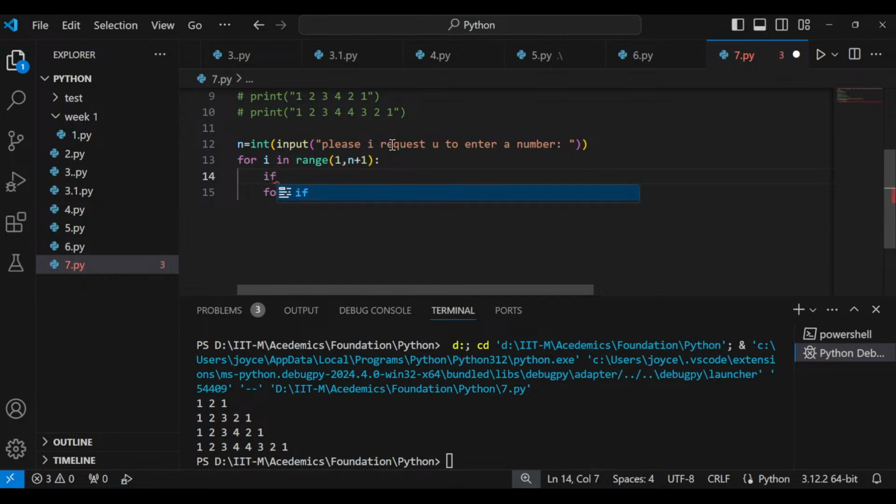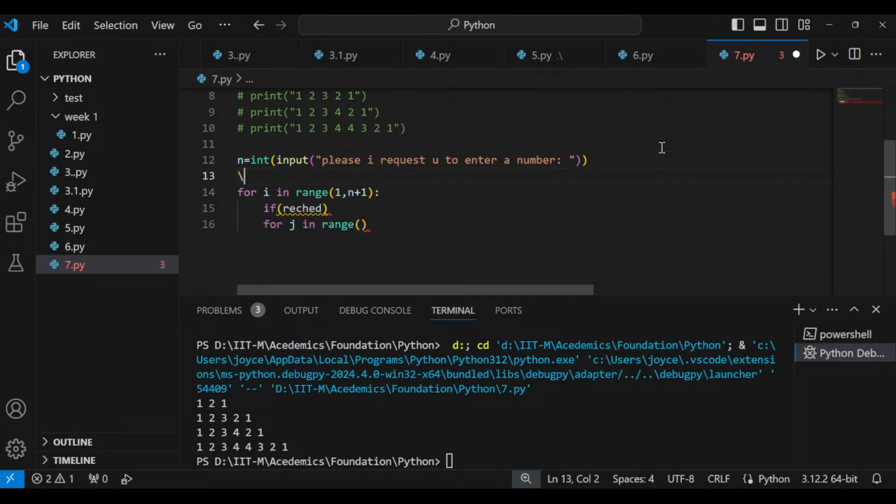So if I'll put it as not reached. If I put reached is better, reached. And I will declare reached equal to false initially.